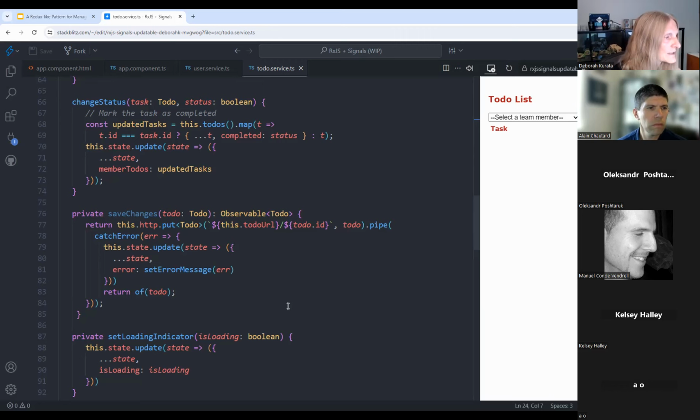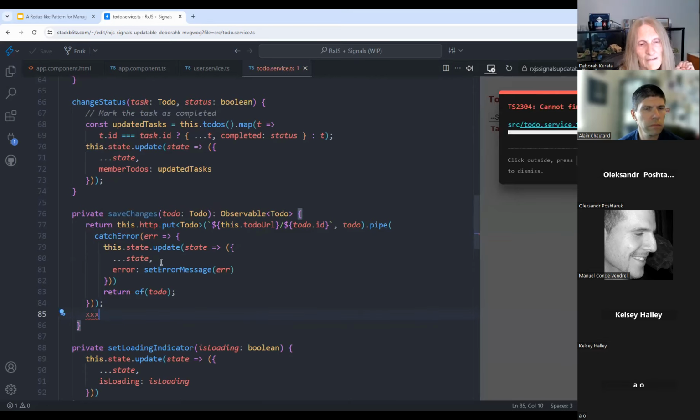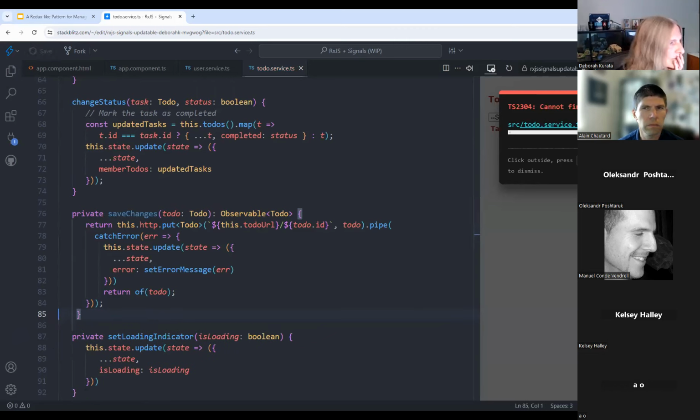Then you should not run into expression changed after checked errors. But you have to make sure that you do the state update after you get the data back. You can't just stick it right here, because at that point you haven't actually gotten data back. If that makes sense.